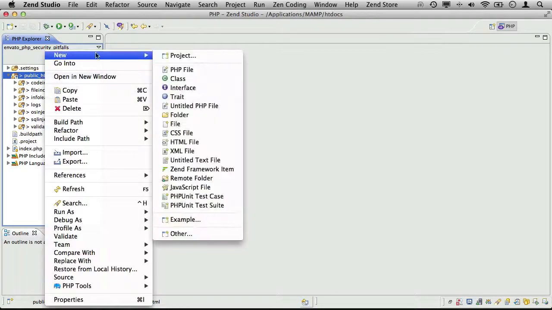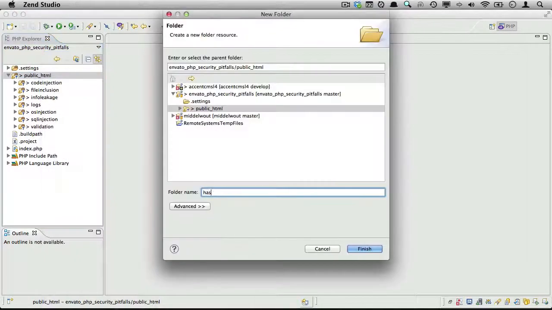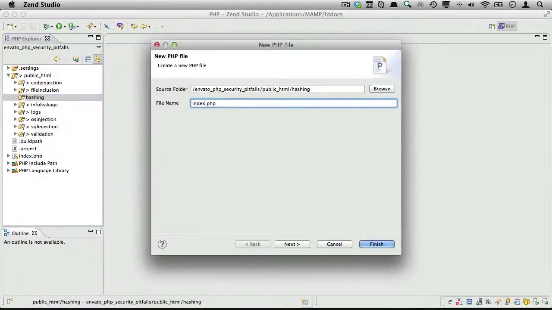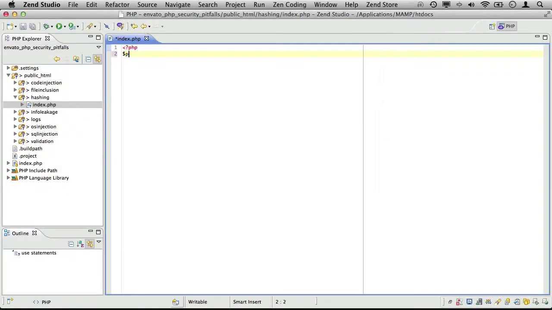Inside of our project, we'll just create a new folder called hashing. And inside of that, I'll just create an index.php file. Now this is the way your grandfather did it. He had a password, which would be a string. Let's say it would be secret, the worst password ever. And then he'd just hash that through an MD5 function. So he would do something like md5 and pass in the password and just close it out with a semicolon. Now I'll just echo that to the string and see what that brings us. Now there's our MD5 password.